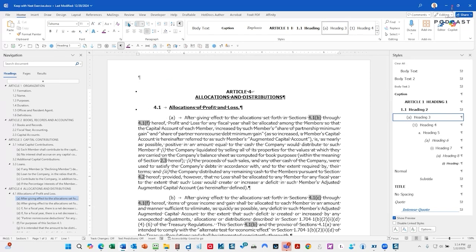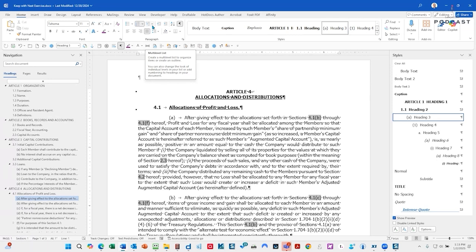They give you 3 buttons up at the top of the screen to set it up. There's a bullet button, there's a 1, 2, 3 button, and there's a 1, A, I button, which is the multi-level list button. The first 2 buttons, I don't even know why they're here. They're completely useless, and we encourage people to not ever click them for any reason whatsoever, literally in any document. The only one you should ever use is the multi-level list, because the multi-level list gives you total control over the numbering. You can do bullets, numbers, letters. It's up to 9 levels deep.